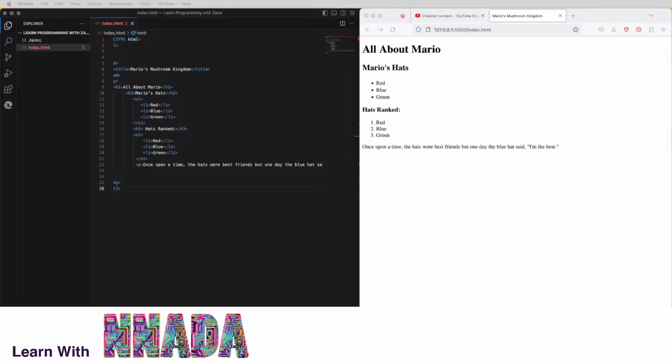All right. So H1 element. There we go. HTML, head, body. We have the H1 element. This is the main heading or title of the page.